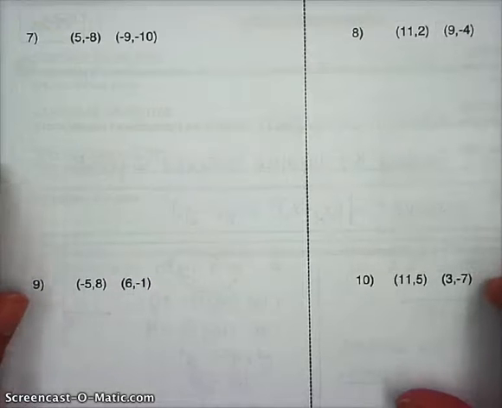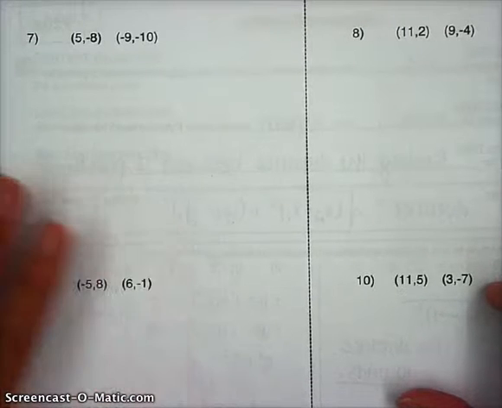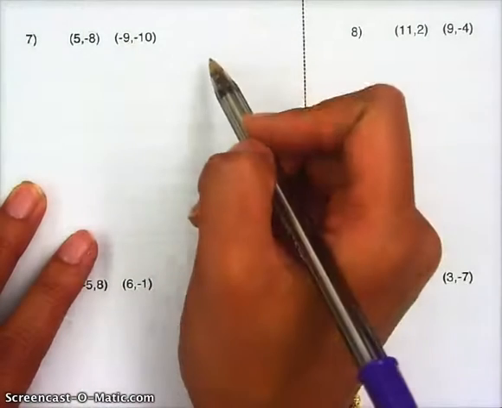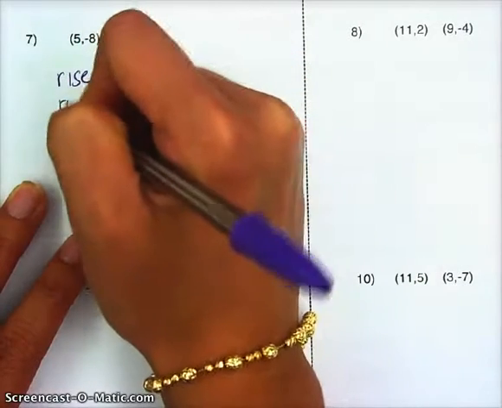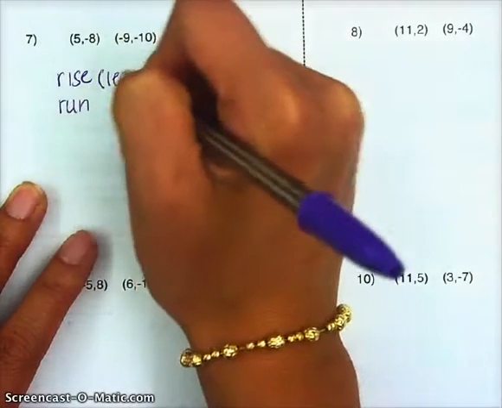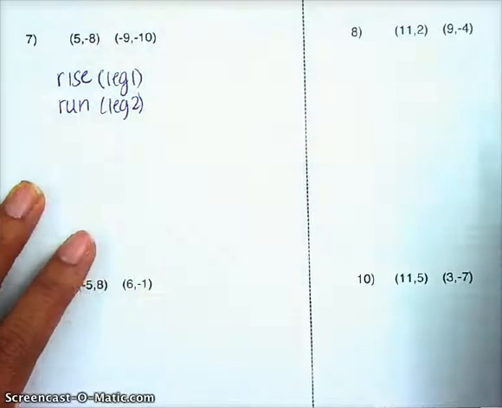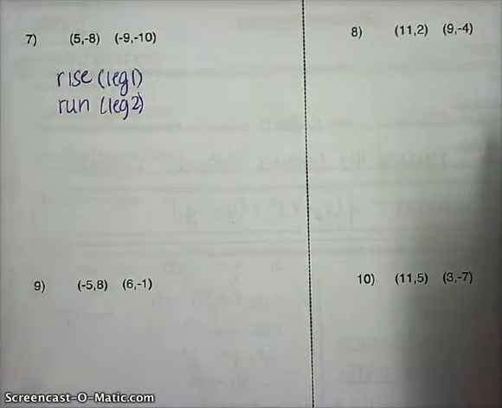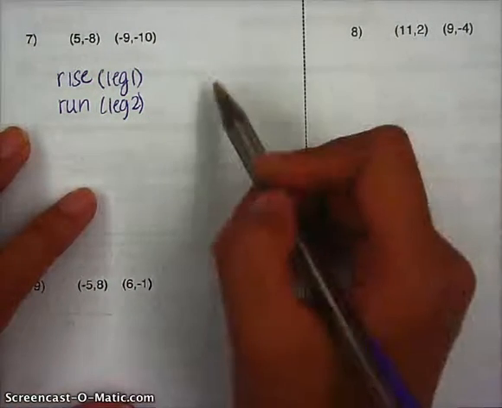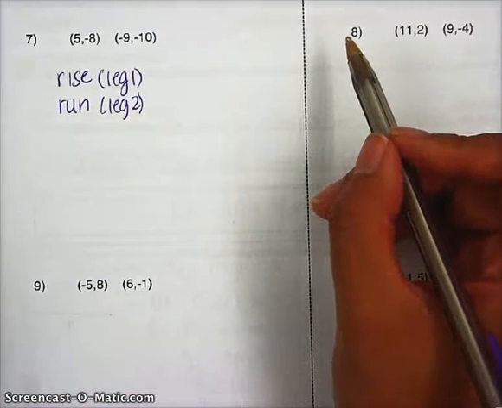So for our next example, what you're going to notice is this is not going to be a nice whole number. Okay, so watch what happens here. So again, since I'm using Pythagorean Theorem, I'm going to have to identify a rise and a run. And I'm going to go ahead and refer to them as leg 1, leg 2. It really doesn't matter which leg you call it. Just understand that there's 2 of them and they're different lengths. Well, sometimes. So here, in order to figure out rise, help me out here. How do I figure out rise? I have to look at what coordinates?